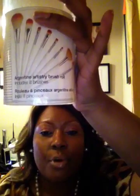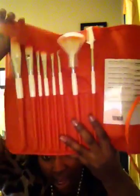And again, this is the product review for the Argentine Brush Roll. Again, they give you this beautifully, and this is the color of the season too. This orange here, I want to call it like a tangerine, but they give you this makeup bag. It has the Sephora sign right here, and they give it to you like this, and you can roll it up. Now, not only can you roll it up, when you're ready to pack it away, you take this under that, and you lay it down.